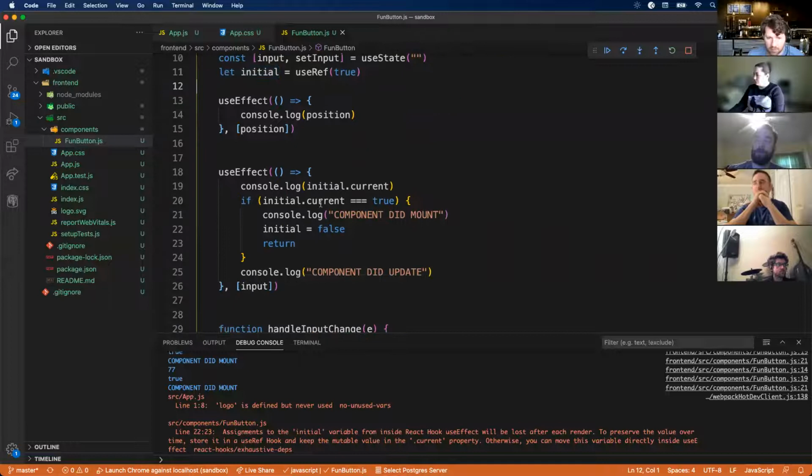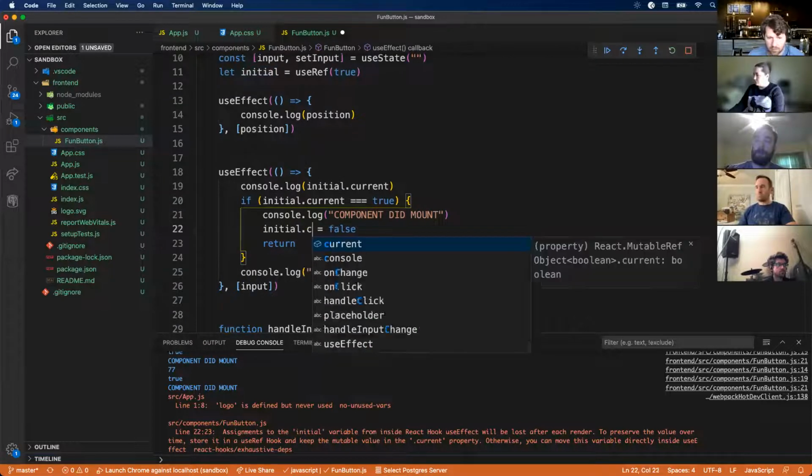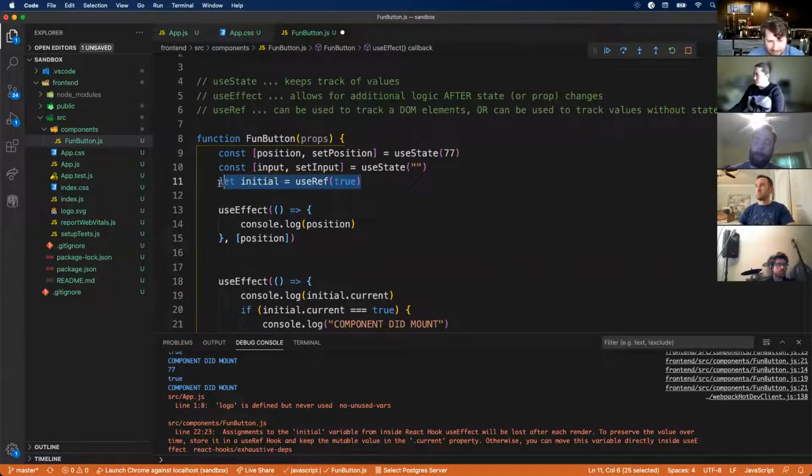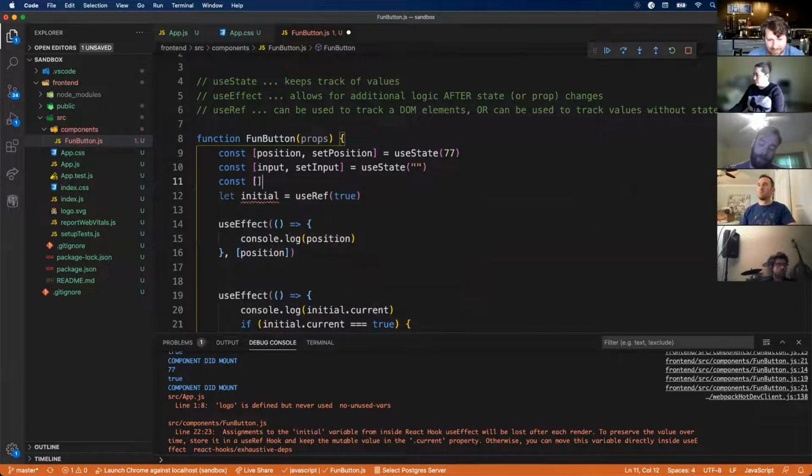All right, so we had initial.current. Okay, so that's one use case of useRef. That's where we're just tracking values, and we can update it directly, and React is not going to re-render. So to highlight this, maybe I should have done this first if I were playing this out a little better. But let's have a number value.